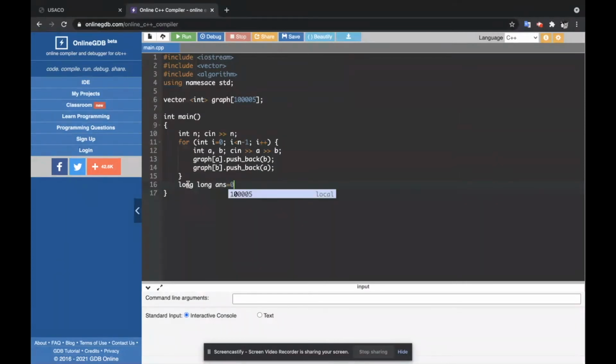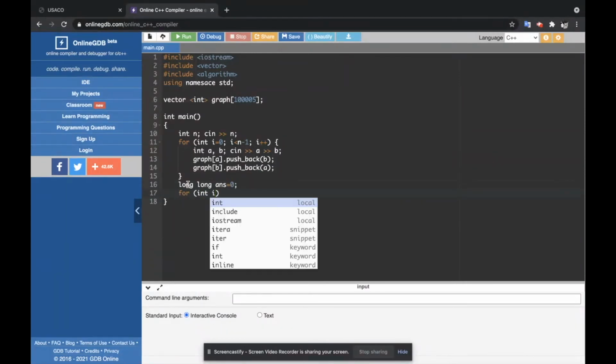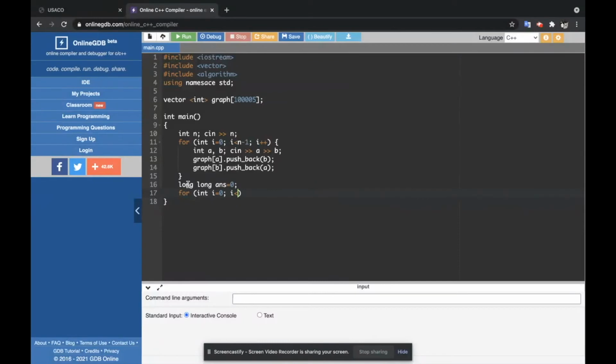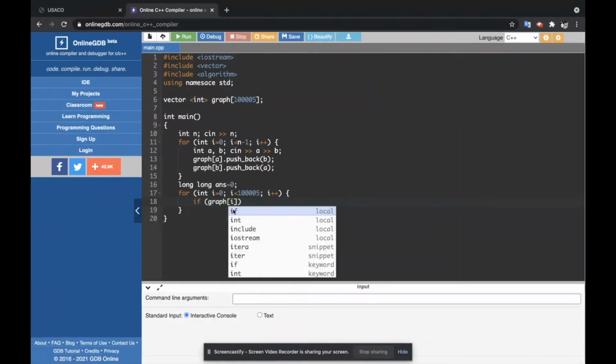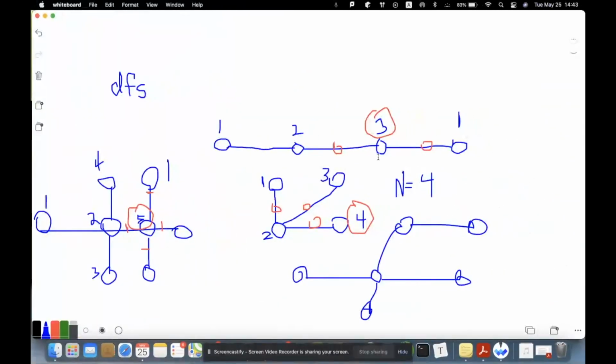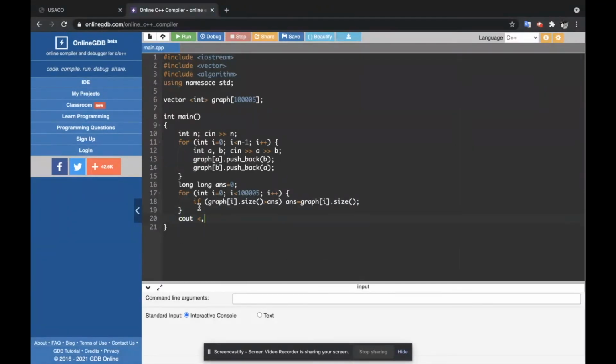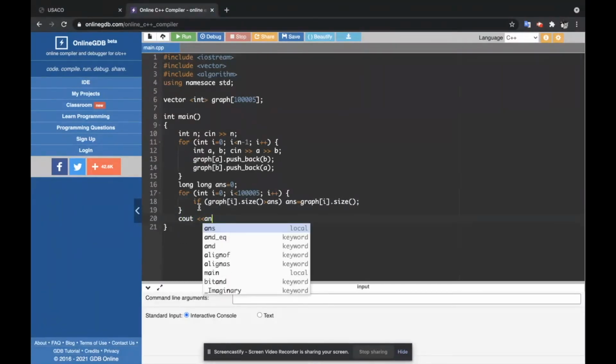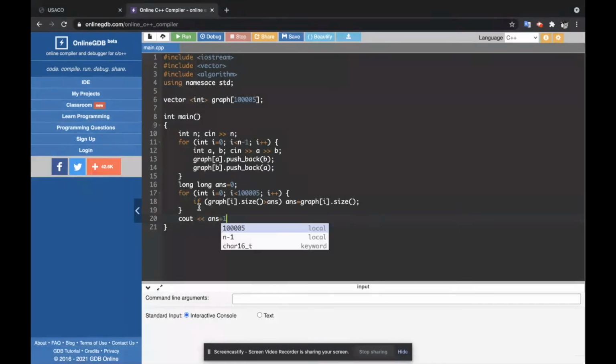So now, for safety, let's loop until this i plus plus, and then if graph i size is larger than answer, we will set answer to this. And then you just print out the answer. Then you have to make sure to add 1 to this.